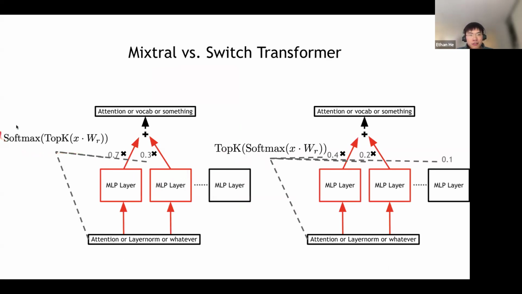I've already explained how Mixtral did the top K then softmax. So in the original Switch Transformer paper, you apply softmax first, so the probability on all of the experts would sum up to 1. So if you apply top K, the output no longer sums up to 1. Here I give the example 0.4, 0.2. So this is smaller than the original output. If you just train this model naively on large scale, the model would catastrophically forget.